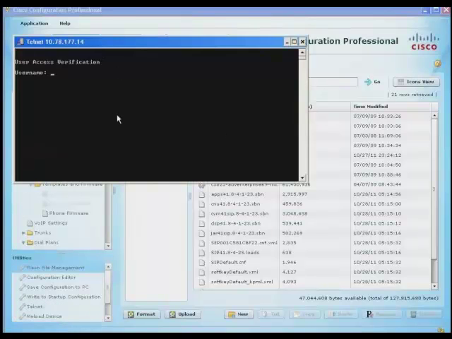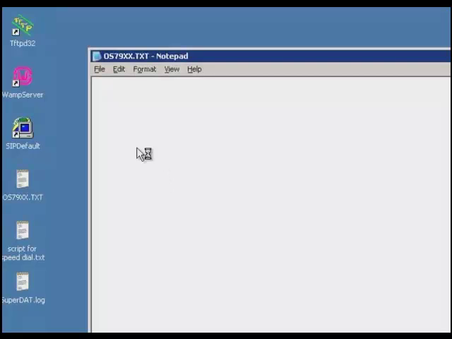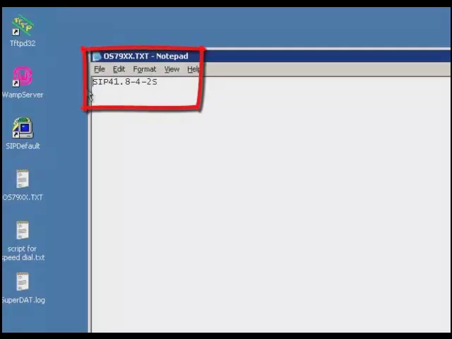We are telnetting to the router. Now opening a notepad, and in this particular notepad we are going to give the load without any extension.